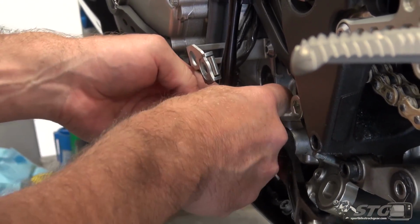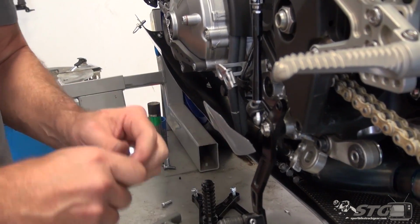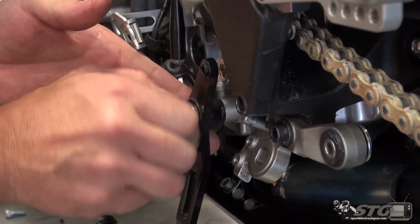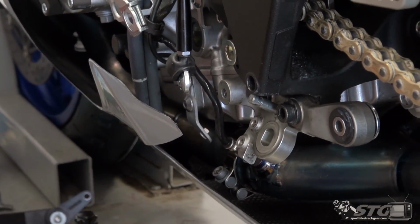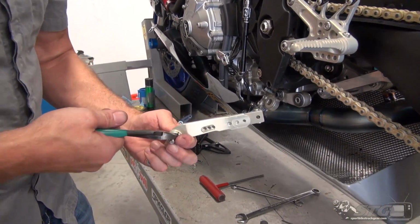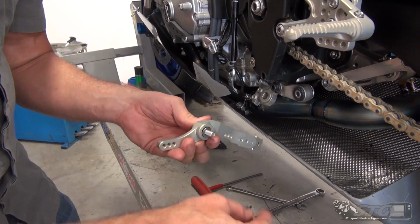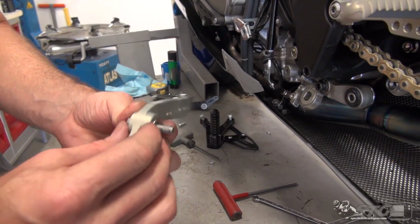So let's get the mount for the Heim joint out. I'm going to remove this, like so. And how this kit came is it actually came just like this, with that cable tie holding the bolt and the washer in place. It almost looks like he's got a little thread locker on there already, right from the factory.